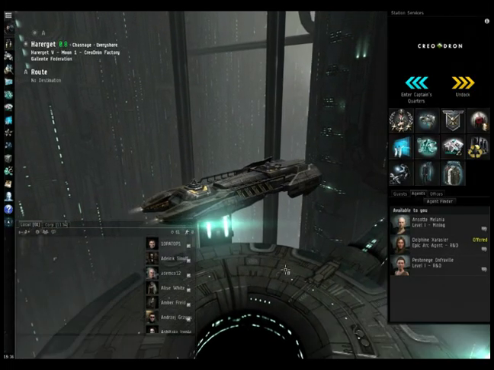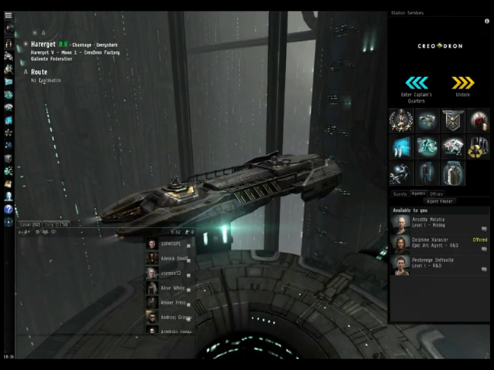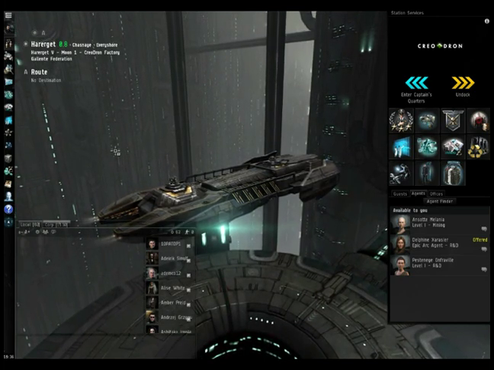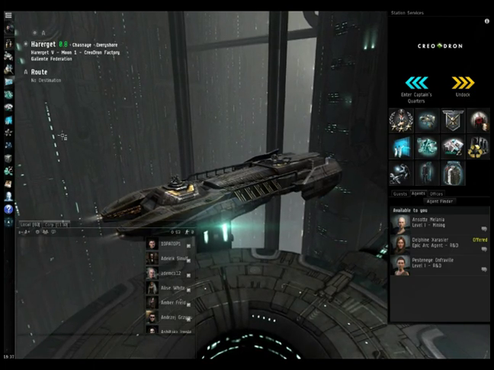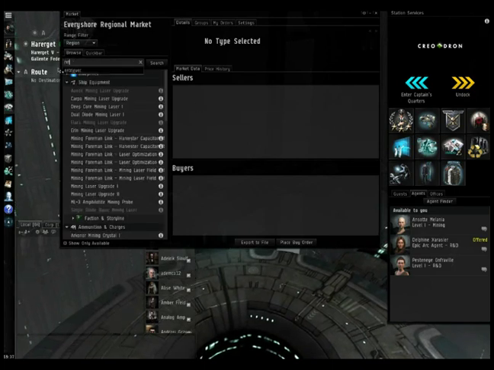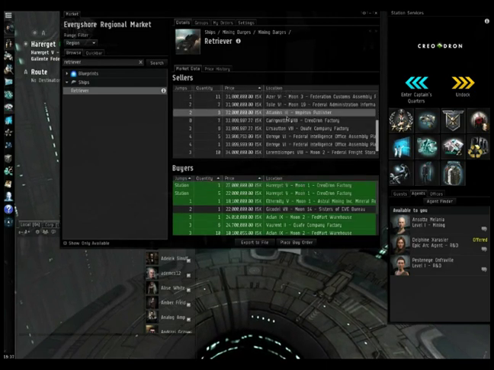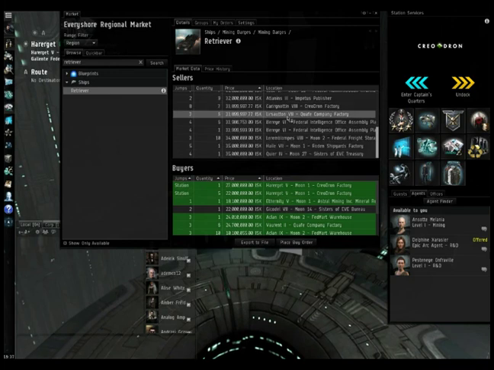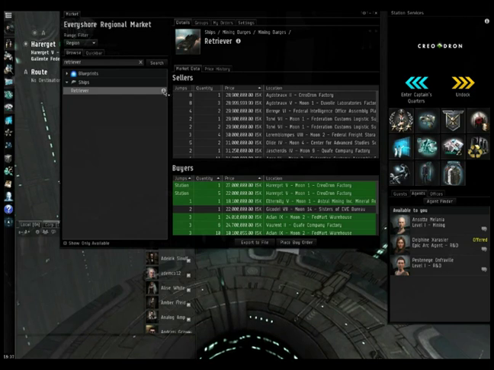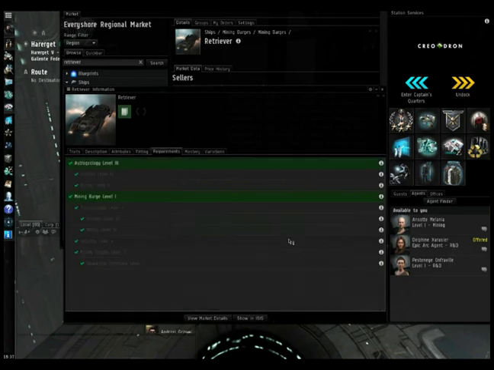Now, let's take a look real quick at the Retriever and look at the skills that are required that I had to upgrade to get into this thing. So I'm sure there's 8 million different ways to do this. The way I usually look up information on ships is I just look up the ship in the market. As you can see, in the area I'm in, it's anywhere from high 20s to mid 30s in the millions of ISK to buy it. But I want to hover over the little eye here and I want to look at the requirements.